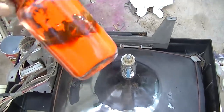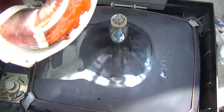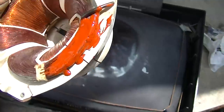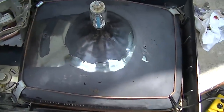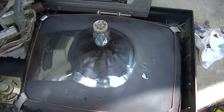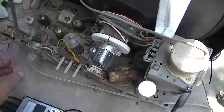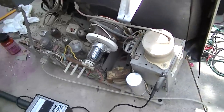CRT's cleaned up. I wasn't having very good luck with this. I think it's too old. I even microwaved it. I couldn't get it to mix. So what I did is I got a really crude coating here. Hopefully that'll work. So we'll put it back together and see if it arcs. Try and isolate the arc. And nope, now we got absolutely nothing. So that's what I was saying. Sometimes when you get stuff in this condition, to resurrect it, it's better just to leave it alone.